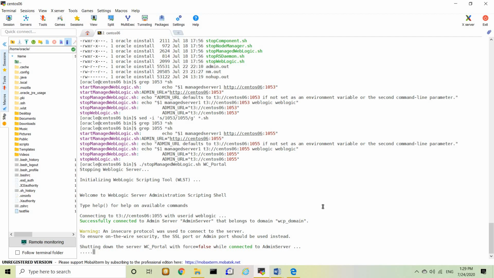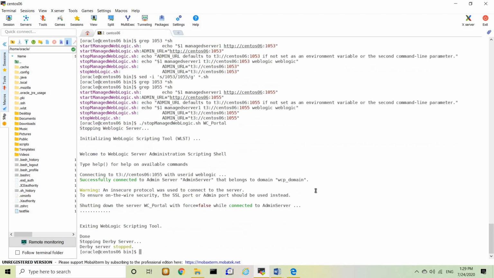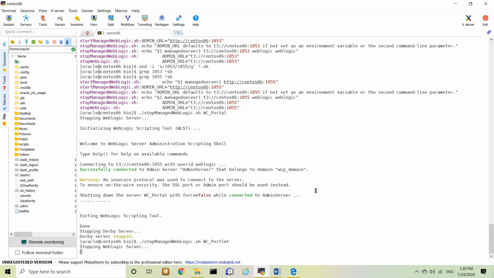Okay, so we can see it says successfully connected to the admin server. Okay, so it's shut down. Okay, so we can do the same thing for the portlet.